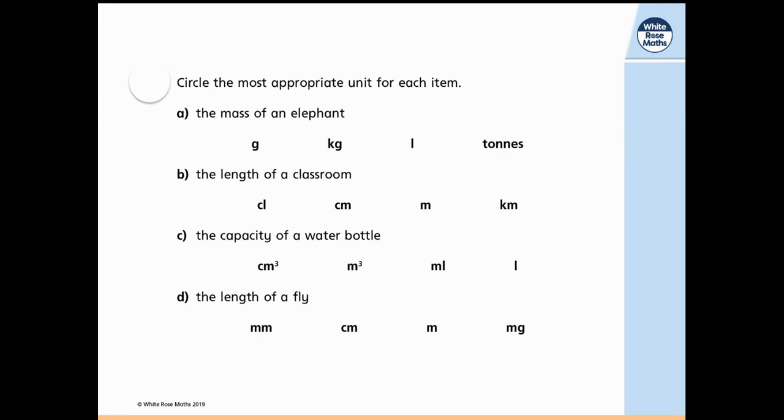What I want you to do now, once again, you're going to pause the video and thinking about those units of measure, you're going to think about which would be the most appropriate unit for each of these. For an elephant, a classroom, a water bottle, and the length of a fly. So pause the video and then press play when you're ready for your answers.